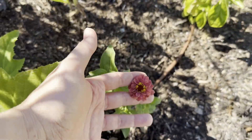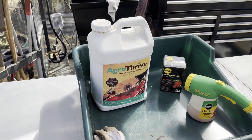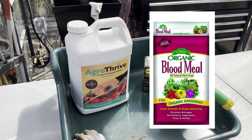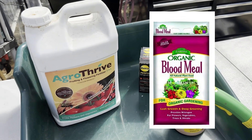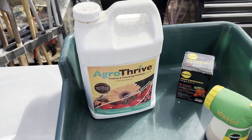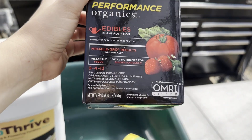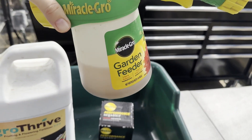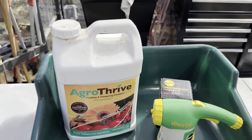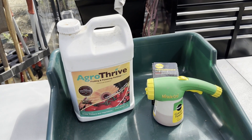Even this is a giant zinnia — look at that, it's just tiny. So you learn something every single year. Let me show you what we're using to solve the nitrogen deficiency problem. I'll show first the blood meal we're using from Espoma — I've already gone through four bags of it for these raised beds. Then once a week we're switching between this Miracle-Gro Performance Organics edible water-soluble fertilizer or the Agro Thrive. I think you could really choose any liquid organic and that would be fine. We've elected to use the Miracle-Gro because you can use this hose adapter garden feeder and it makes it really easy to just spray the garden. The Agro Thrive has a little bit of a different mix of nutrients but we do have to use watering cans for it. This seems to be making a difference; we're going to continue on a weekly schedule just to try to save our soil.